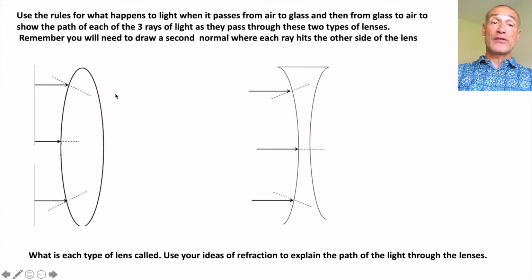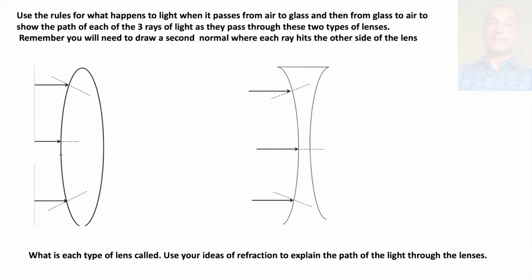So first of all, we've got these two lenses. We've got a convex lens and we've got a concave lens. What I want to do is to have a think about what would happen to the rays of light passing through. I've drawn the normals, which are right angles to the boundaries, to start you off here. Have a go at just sketching these yourself, pause the video and then work out what's going to happen to the rays. I'll go through it in a minute.